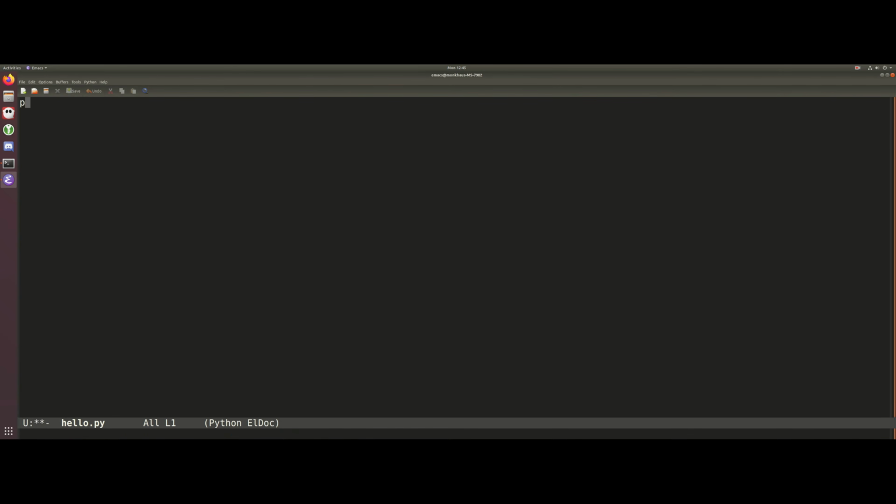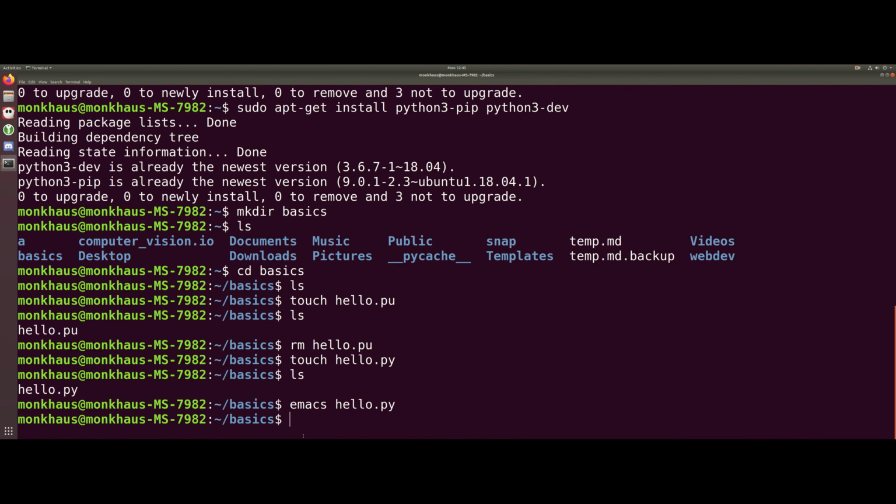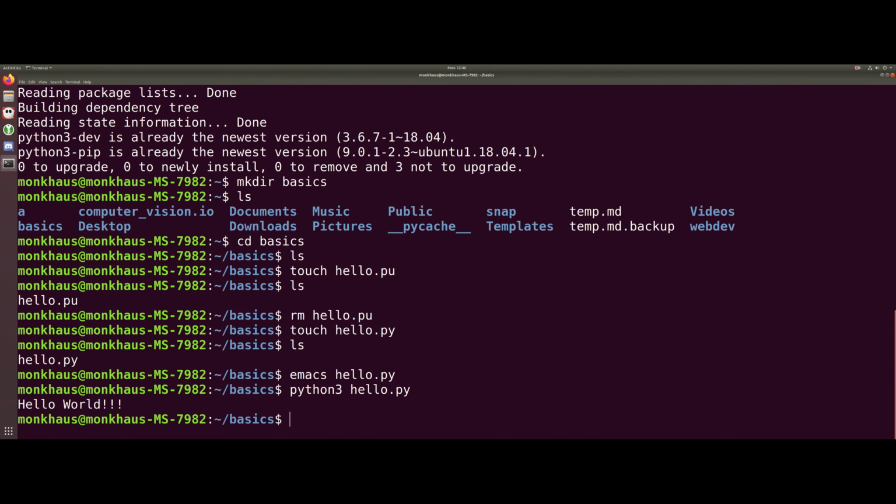So in here, we can now finally do our print statement, in which we're just going to print hello world, which is the hello world example everyone does. And it's going to be our very first Python script executed on the command line of Ubuntu. And we do that by calling python3. That's the program, and what do we want to execute? We want to execute hello.py. And just like that, we've just executed our first Python script on Ubuntu.